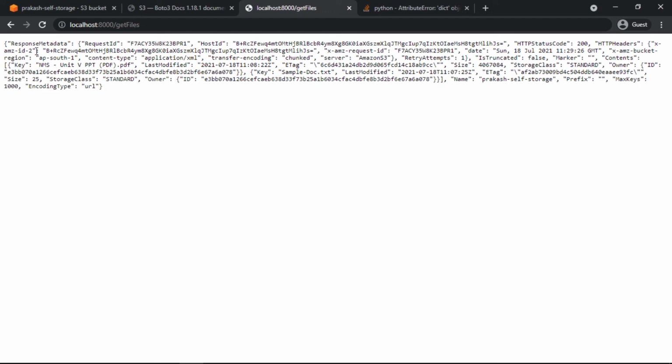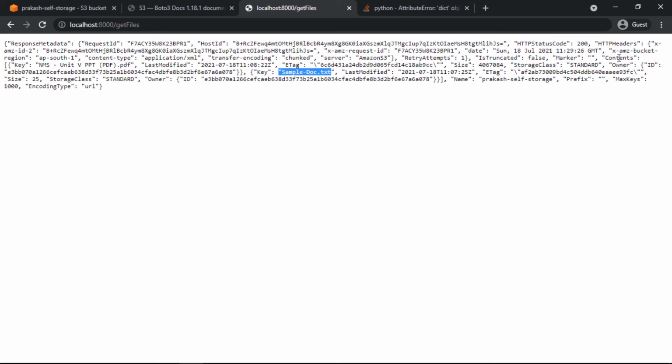So this is the response, it's the metadata, and these are the contents. If you see the contents, I can see there is a .pdf, that is file number 1, and this is also file number 2.